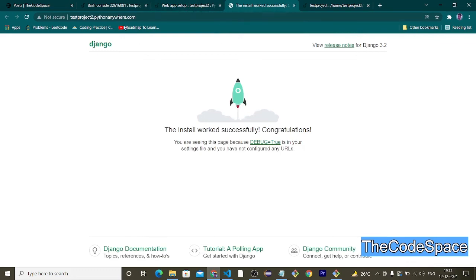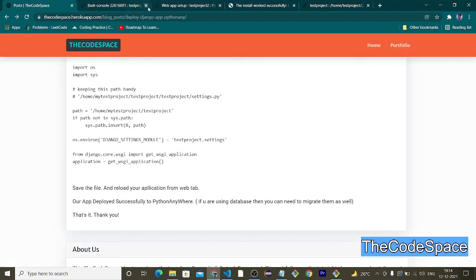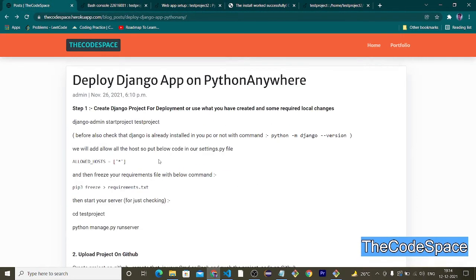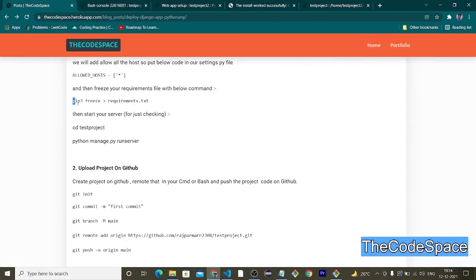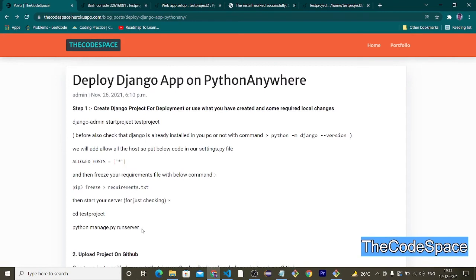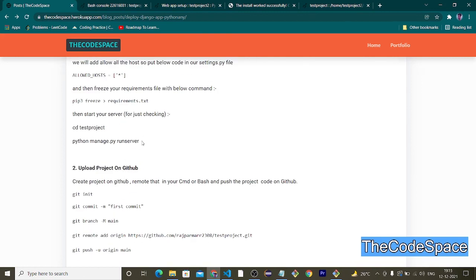So let me revise this quickly. What we have done: first we created our Django application. You need to give allowed host in your settings.py file. Then you need to freeze your requirements. Make sure you create a virtual environment, so that will be good for your project. Then we tested whether our server is running or not.